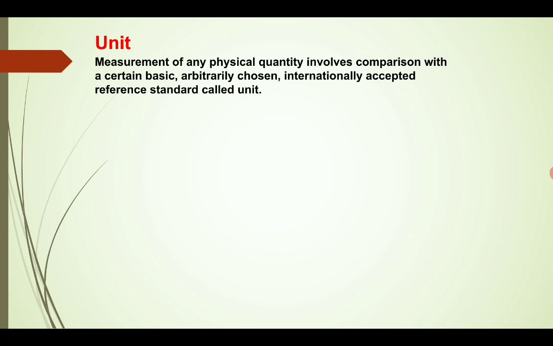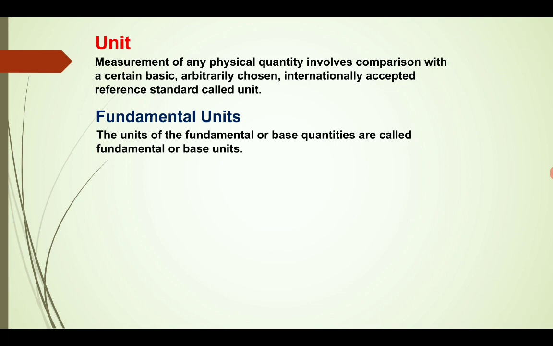So as we know that we can't say that our mass is in kg and our length is also in kg, so we need different unit for different physical quantities. So like as we are having two types of physical quantities, that is the fundamental and the derived, similarly for these types of physical quantity we are having separate units, like we are having the fundamental units, and the fundamental units are the units of fundamental or the base quantity.